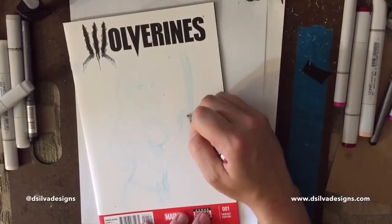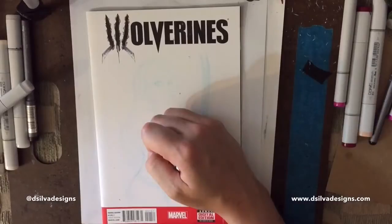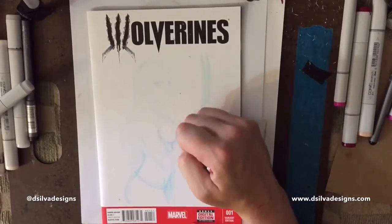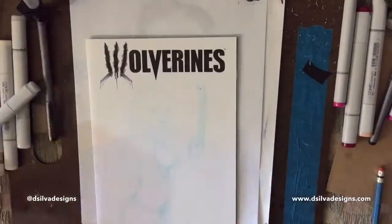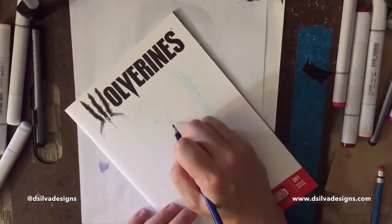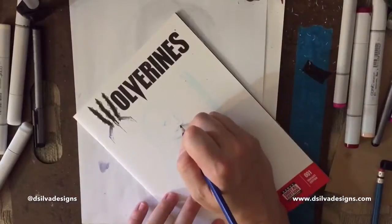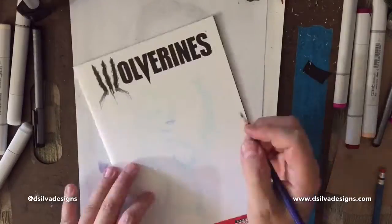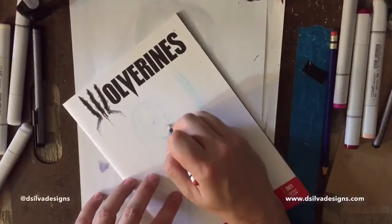For some reason here, I was having trouble with the claws. The angle, I had to flip the book around. And yeah, that's pretty much it. So I'll keep doodling the shapes and things like that. And then for this particular drawing, I used another darker blue. It's not dark blue, it's just regular blue, coal erase, to further refine the shape so I could see it.